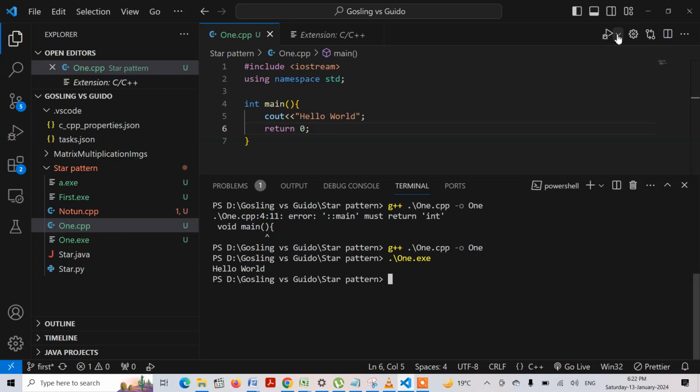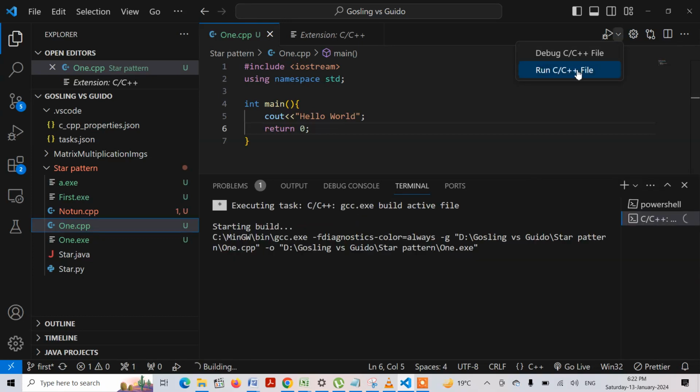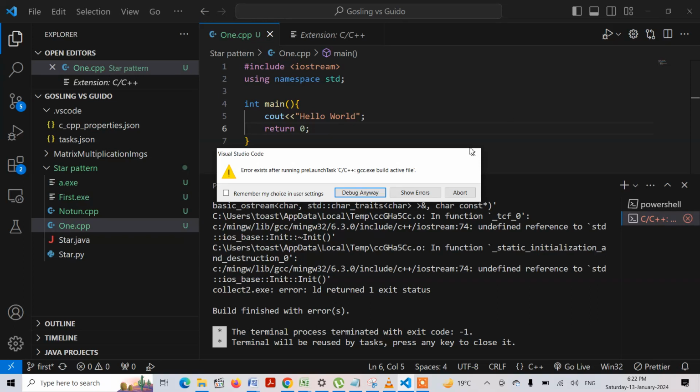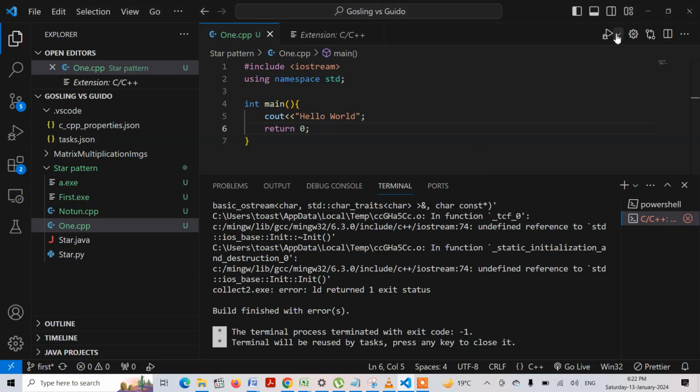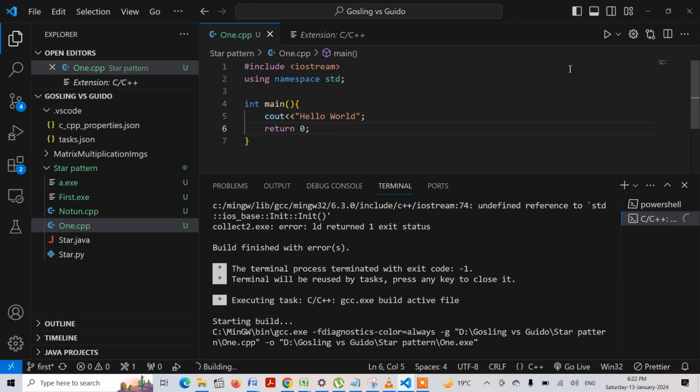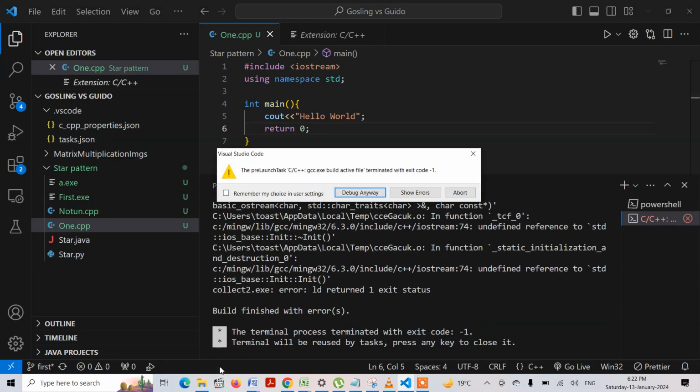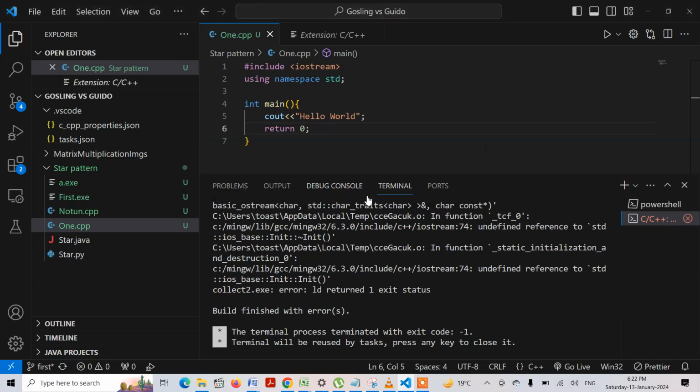Alternatively, you can run it this way also, Run C++. Okay, error exists running g++ active file, abort. So I will be clicking on this one and run C++ file. Let's see what happens. So it is building something. Debug anyway. Okay, so let me close this terminal.